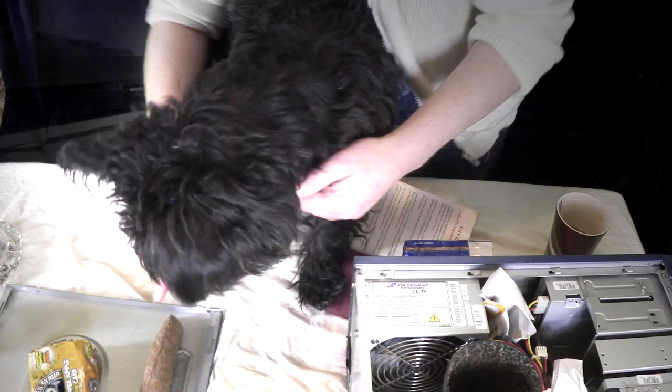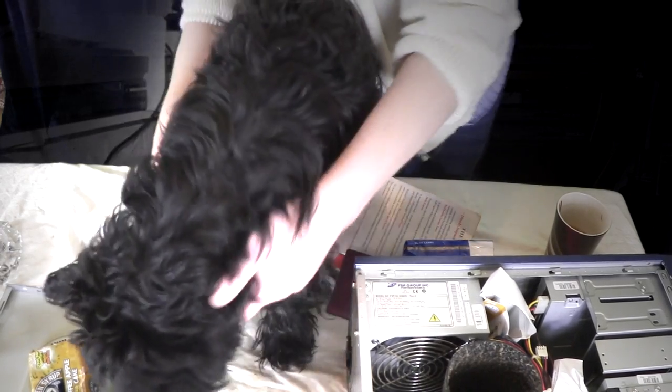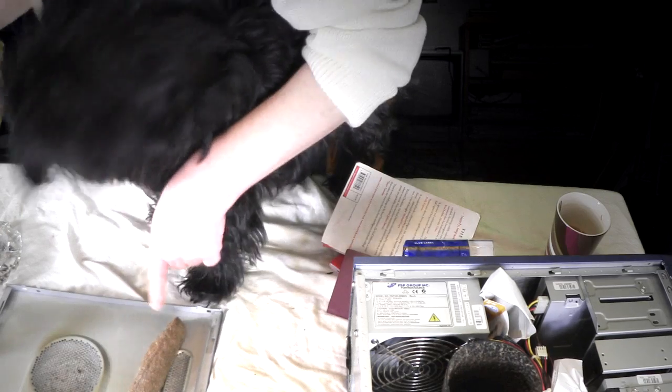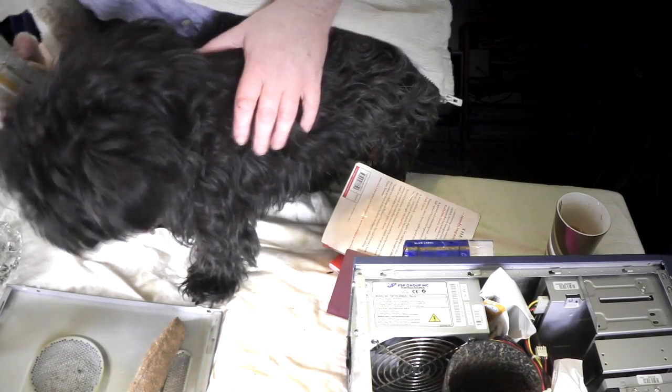Come here. On here. Is that yours? Because I've told you before — no, that's my cake. I'm going to have the cake. You can have some cake in a minute. Is that your poo? I've told you before, you can't do the PCs — you don't know what you're doing with them, so you shouldn't open them up. I'm trying to do a video for people. You're making me look stupid.